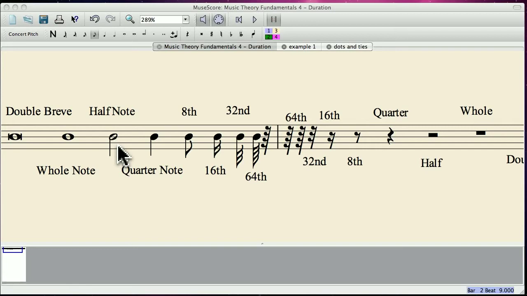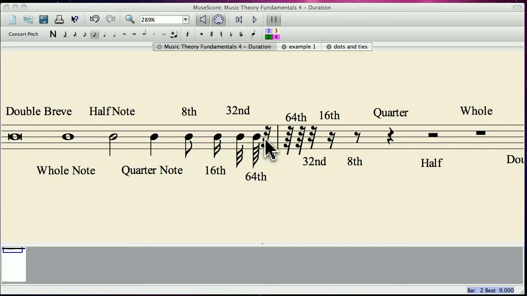How long is one note relative to the next note? From our previous tutorial, we talked about pitch, and we were talking about the relative relation between the pitches. What is higher, what is lower than the other, and so on and so forth. Here is a similar concept. This is a relational scale of durations, and it's talking about how the notes relate to each other. And so these are how the notes are notated.